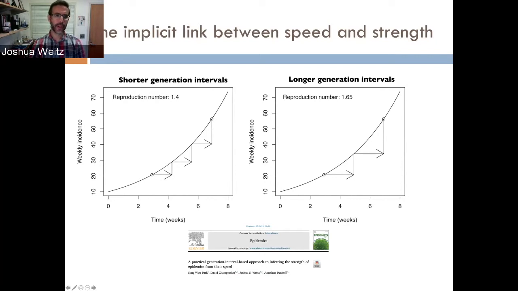And what you can see, when the generation intervals are shorter, we have to have more of these periods to realize the same case growth rate. Here we have fewer, which implies that the reproduction number per generation is higher. And you can read, again, more about this conceptual view and how we make this practical, even when we don't know all the details of the generation interval distribution, in a paper from 2019. And really, it was some of that work that made it a lot easier for us to try to do these same kind of inferences when we had this early case data for COVID-19.